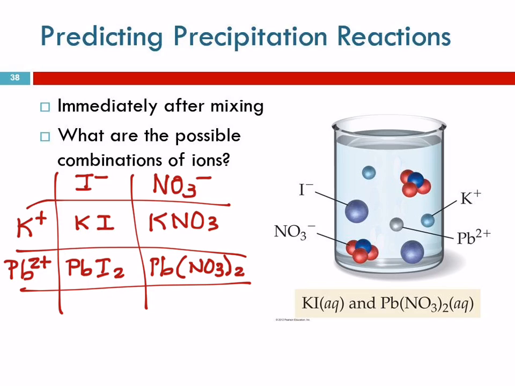Now it is important because of the charges: you have to have a positive charge and a negative charge, because otherwise they're not going to stick together. So that's where my analogy breaks down a little bit. But we have to have a plus and a minus to make a compound. So these are the four possible compounds. Two of these we can rule out as a precipitate because we know they were soluble. Potassium iodide was one of the reactants—that's not going to be the precipitate, so we can rule that one out. And lead nitrate is soluble also, we could rule that one out. So these are the possible new combinations. Are either of these insoluble? How do we know? We look at the chart.